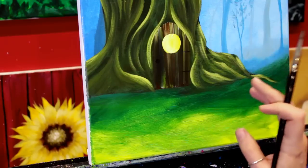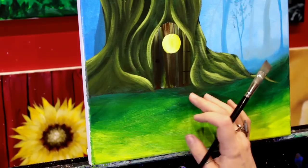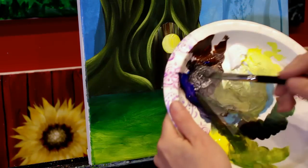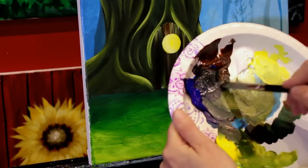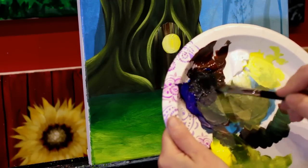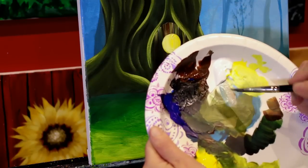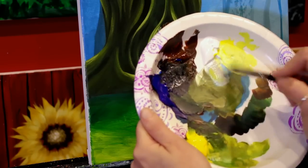All right, now while all of our lights dry, we're gonna go ahead and add in our stairs. These stairs are gonna be quite simple. And I'm just gonna use my half inch angle brush and then grab a tiny speck of my blue, mix it with my brown so it's more on the brown side, but very little. I picked up very little of that paint. I'm gonna mix it into my white a bit. And maybe throw a speck of yellow in there.